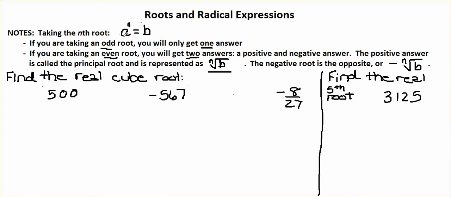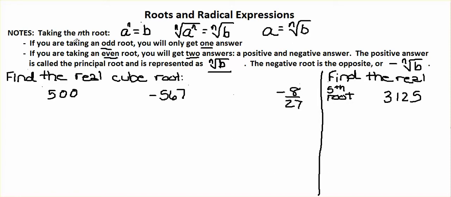Well, you can do the same thing for any power here, but instead of taking a square root, you would take the nth root. So in order to solve an expression like this, we would take the nth root of a to the n, and we would take the nth root of b, okay? And this n and this n would cancel out. Your root would disappear, and you would get a equals the nth root of b, okay?